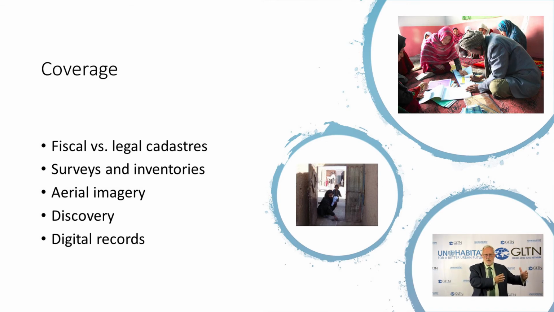It can be an approximation, and there can be a process for moving from the fiscal cadastre to the legal cadastre over time. This implies that there are surveys and inventories. We can start with aerial imagery. We start by going door to door. In the pictures on this slide, I'm showing you what was done by UN Habitat in Afghanistan to actually go out and survey the properties, to work with the local communities, and identify and develop this fiscal cadastre on the properties. That's how we begin to improve the coverage.